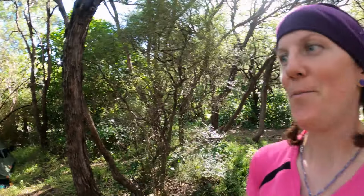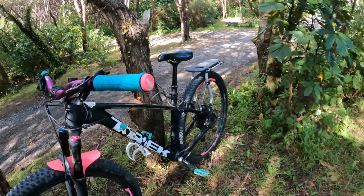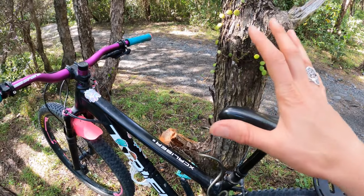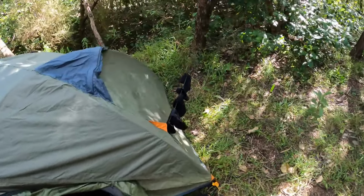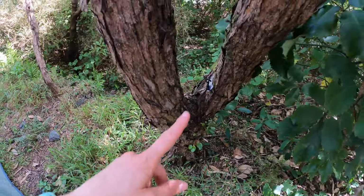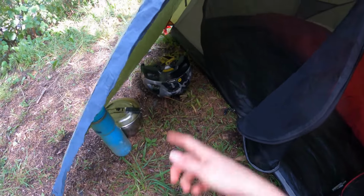Everything's set up and it's taken just over half an hour to get the tent pitched and bags unpacked, so I will give you a little tour of my spot. So we're just in here. I've got the bike in there, just locked onto a tree with a little cable lock. This place is safe, but it gives you peace of mind knowing things are locked. Now, the guy ropes offer clothesline-age, so I can hang my stuff this afternoon and air it out. Just got it tied to a tree. In this vestibule, I tend to store stuff I'm going to need, like cooking stuff and my helmet, and actually my head torch that's in the helmet.